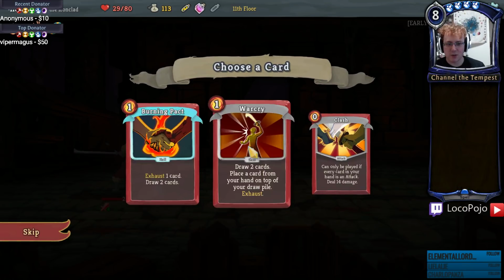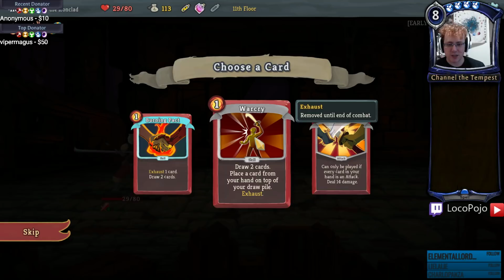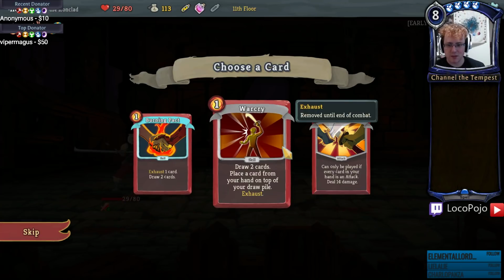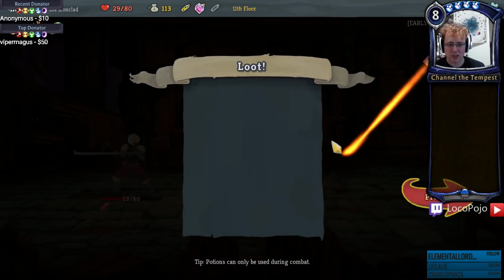And then, what else have we got? We got Clash. Deals 14 damage if every card in my hand is an attack. I can make that happen. My deck's already got a decent amount of exhaust. Warcry: draw 2 cards, place a card from your hand on top of your draw pile, and exhaust. Okay, so this is actually a slightly better Burning Pact. Slightly better Burning Pact. But I think Clash makes the most sense here.